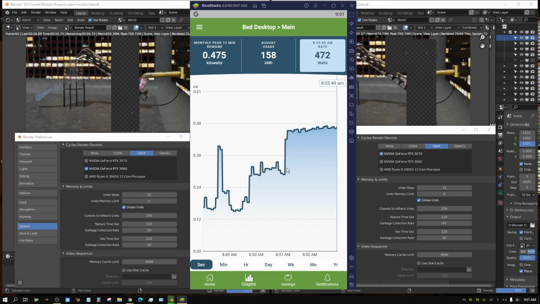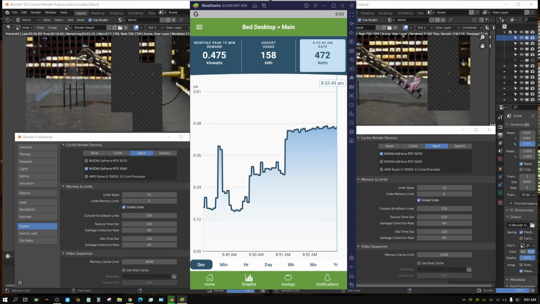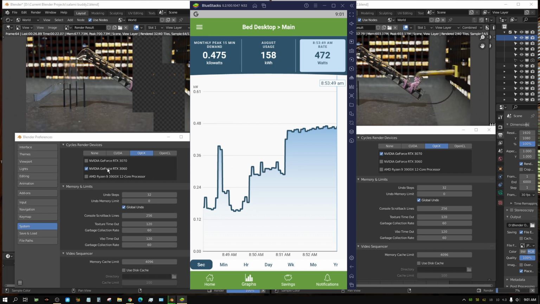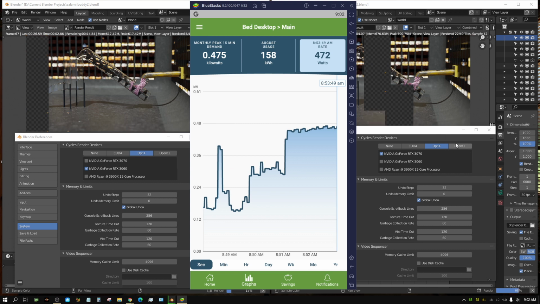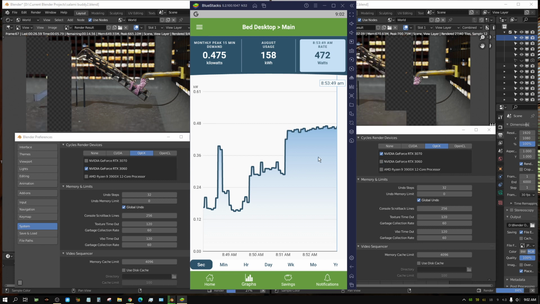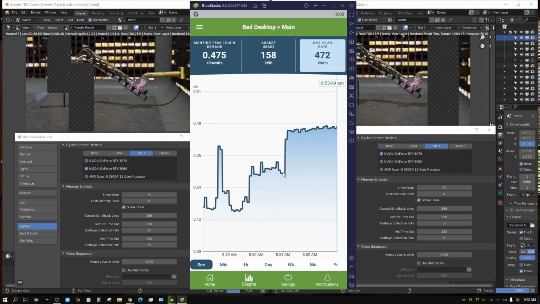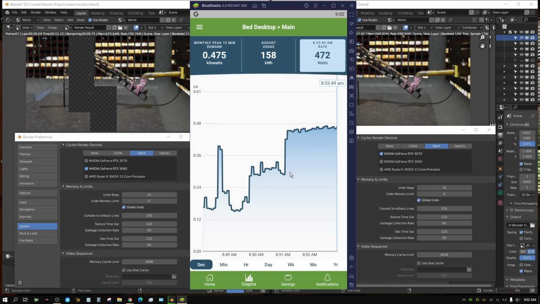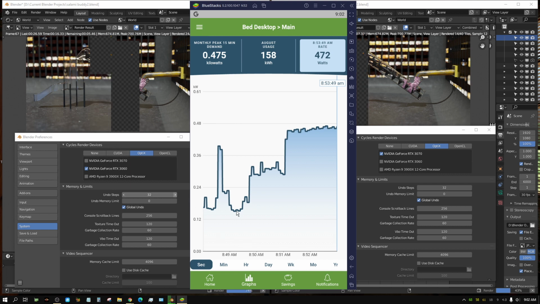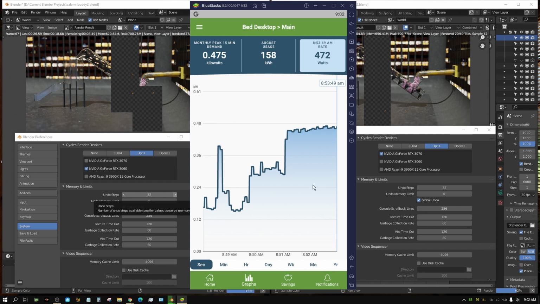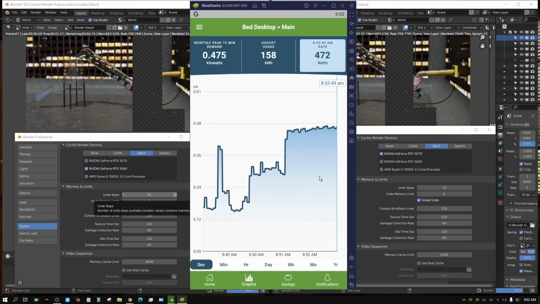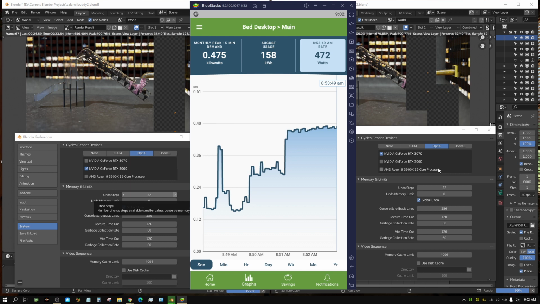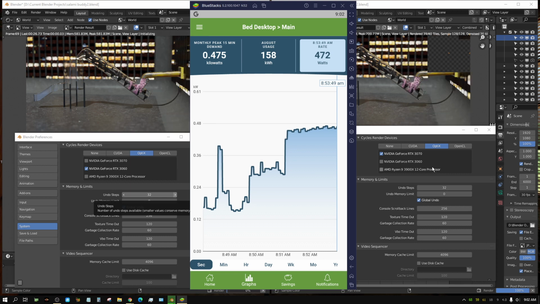Right here is when I started rendering with this instance over here, which is the RTX 3060. And right here is when I added this instance, which is the RTX 3070. It actually renders all the frames much quicker if you have one GPU assigned to one instance and another GPU assigned to another instance, with each instance doing essentially every other frame.